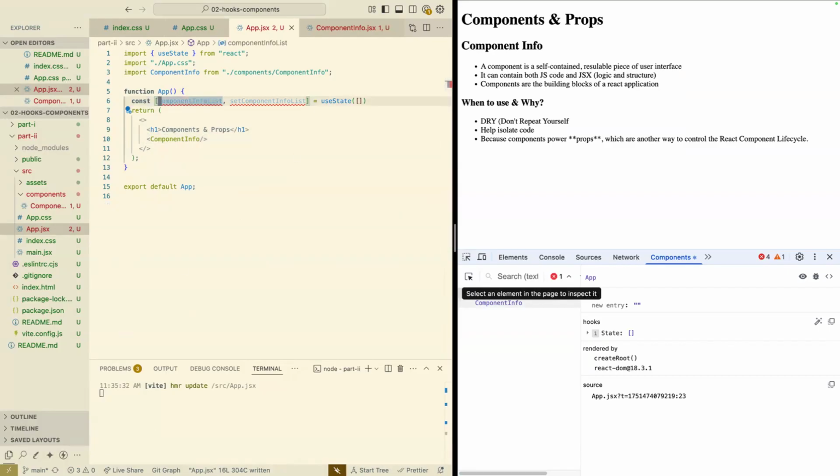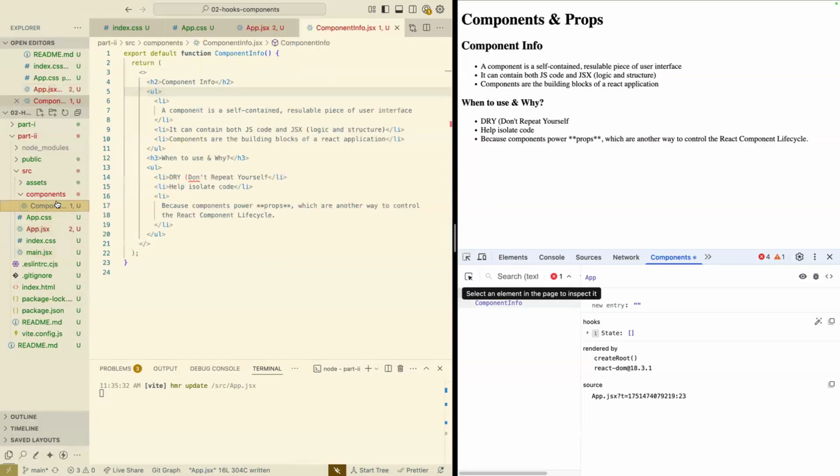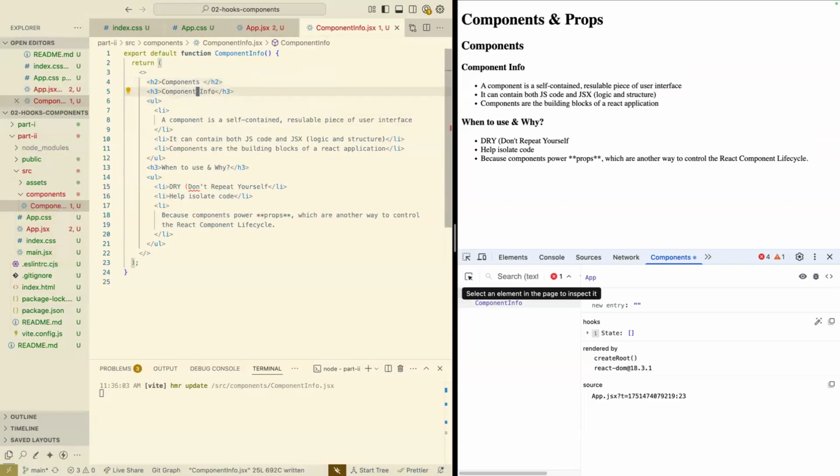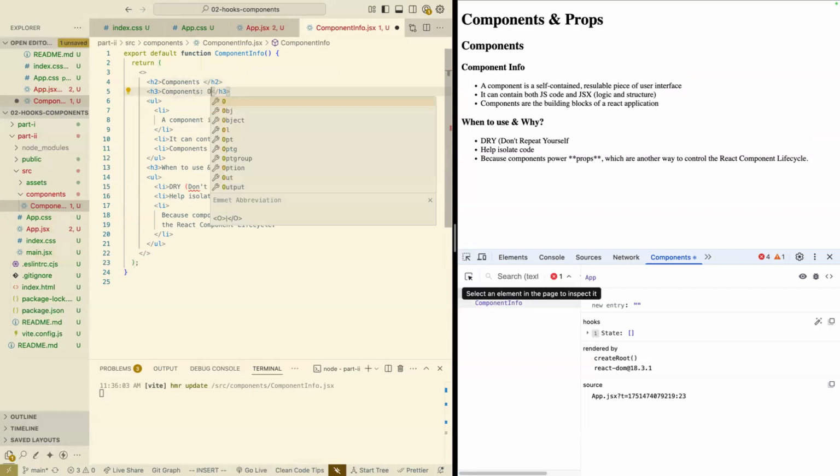But you can make a bunch of different components. You can even have components inside other components. Like maybe I want to refactor this. Maybe I want this to be an H3, and we just are going to call this components. And we'll call this the overview.